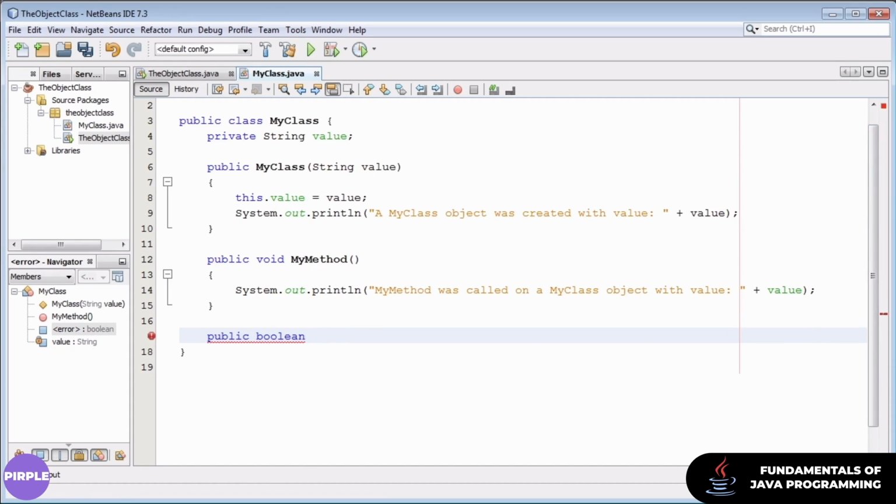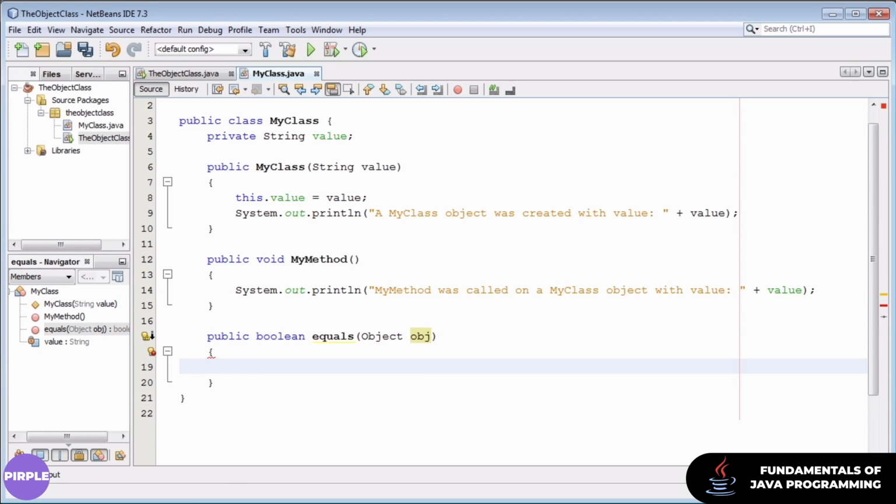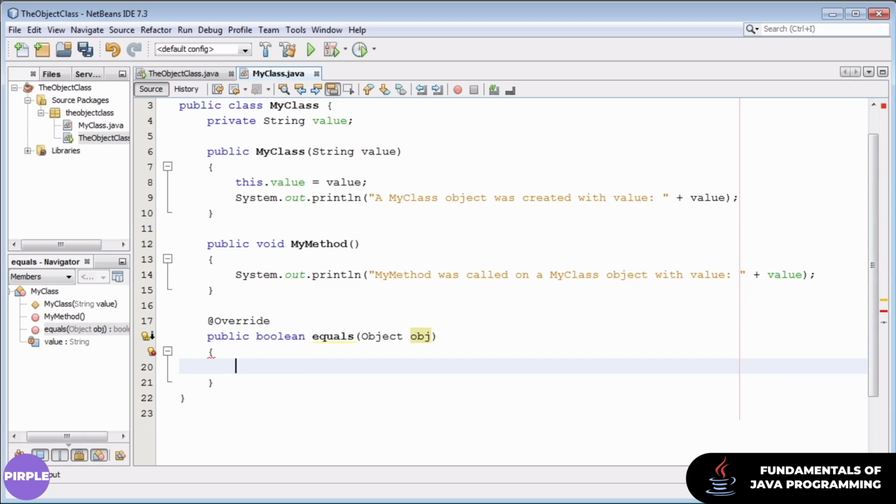Overriding an object class method is no more difficult than overriding the method for any other superclass. We simply declare an identical method, and this more specific method will be used when appropriate, when we're dealing with a myClass object. It's important for us to notice that the equals method does not take a myClass object as input. It takes any object as input.